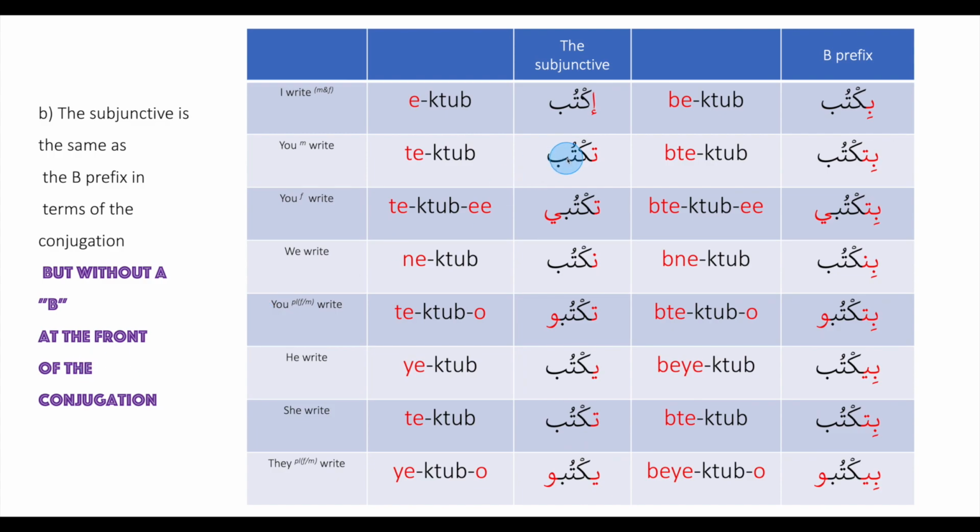Let's have a look. On the right hand side, you'll see the conjugation for the be prefix, and as you see, there's a ba at the beginning of every conjugation. However, on the other side, this is what we call the subjunctive, and you don't see the ba being repeated with every single conjugation. I'd like to highlight that the be prefix conjugation is purely created in dialect and it does not exist in Arabic. So it's purely created in dialect, and on the other side, it gets deleted when we form the subjunctive.